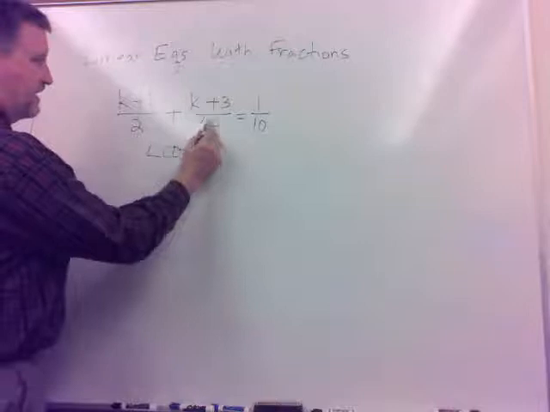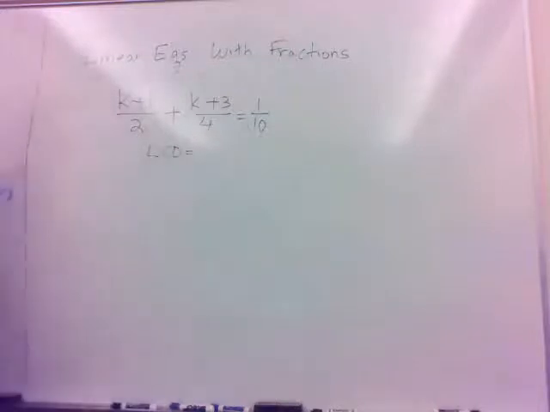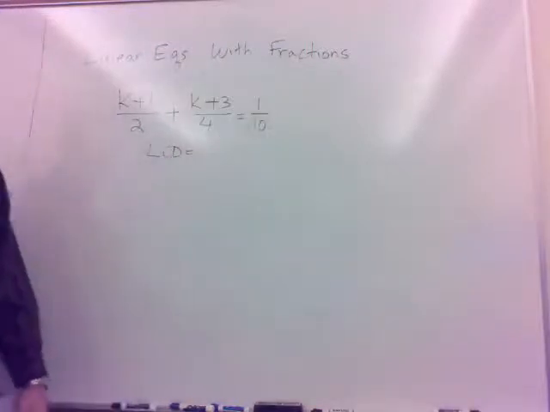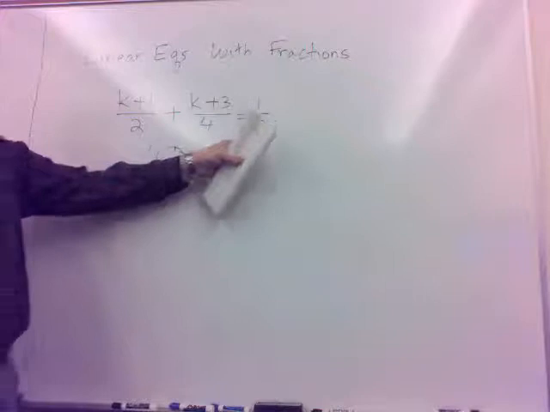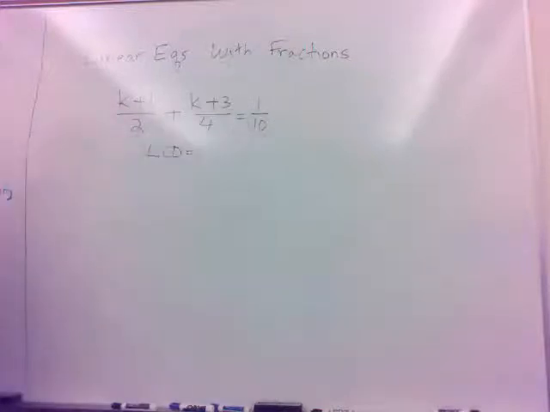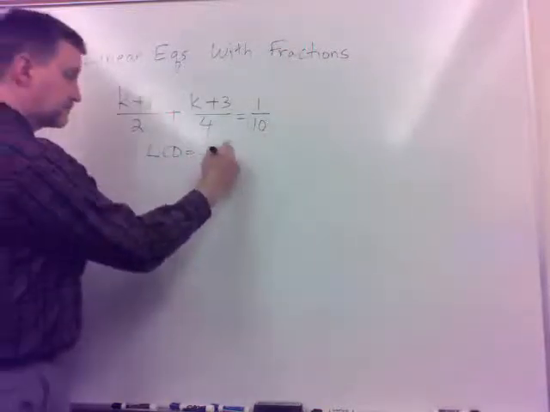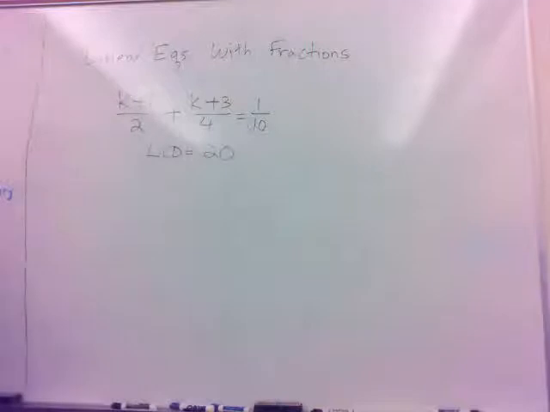Well, in this case, I've got 2 and 4 and 10 as my denominators. LCD, I'm talking about the least common multiple, a number that all 3 of those go into. If you start with the bigger one there, you got 10 as a multiple, 20 as a multiple, 30 as a multiple, but if you go back to 20 is a multiple of both 2 and 4, so I'm going to say the LCD there, we're going to have 20. 20 is a multiple of all 3 of those, so yep, 20 is our least common denominator.